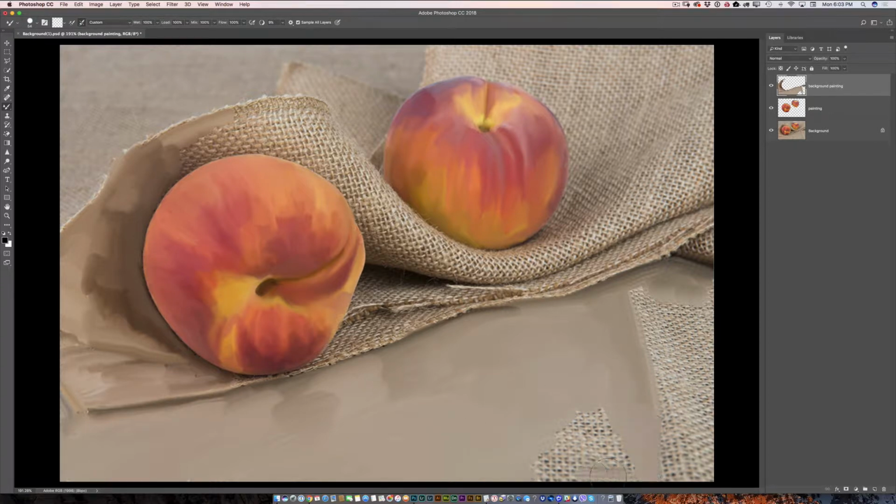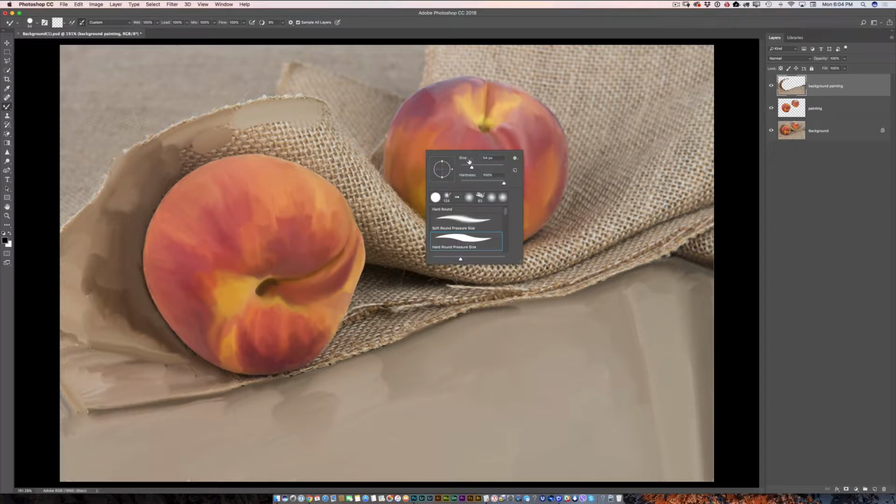Just like that. As you can see, we have a great progress. And again, I have short brush strokes, and they're all visible, so we will apply same smoothing effect later on.